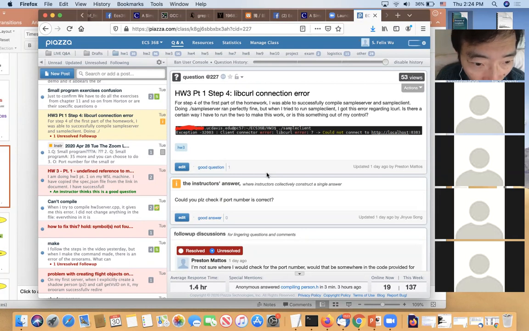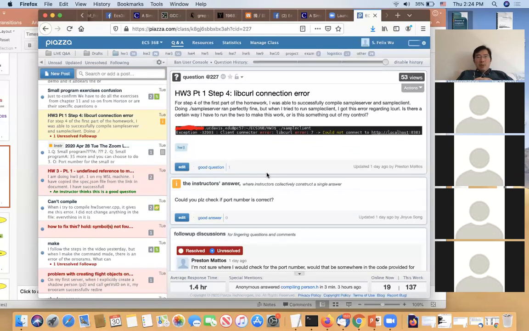Okay, so when you have this, did you have two windows running? It sounds like you might not have the server running. Whoever asked that question, can someone clarify for this particular situation, did you run the server program on a separate terminal and let it stay there, and then run this HW3 client, or whatever, the simple client?